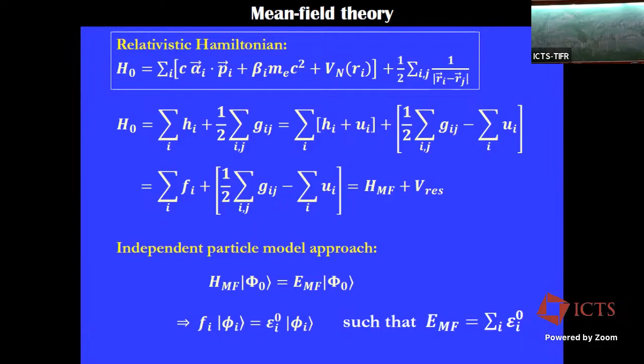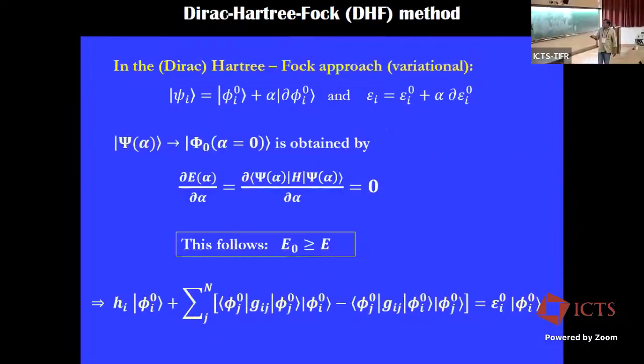Now, how do we get this mean field wave function? Once you have this, you will have solutions like a hydrogen atom solution. Here we solve this kind of equation using a variational principle. The actual wave function is expressed as a known mean field wave function with a slight deviation, for which we can't solve the wave functions exactly.